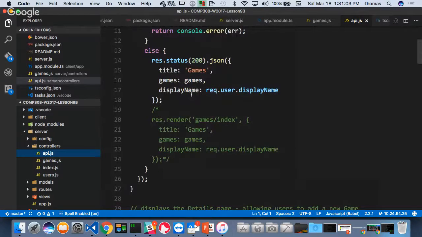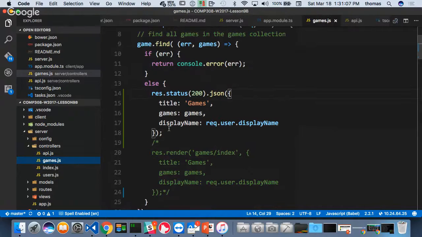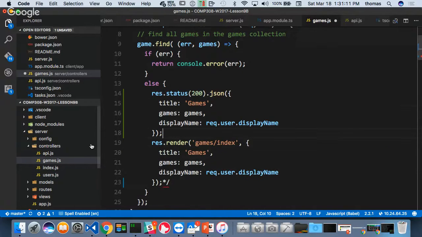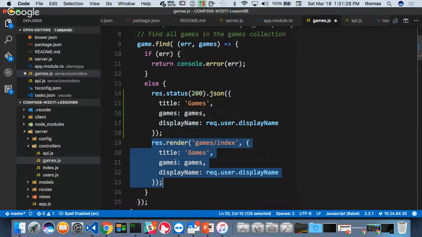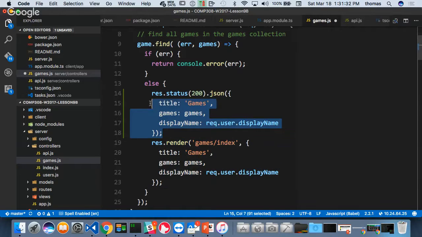Okay, now notice how I did this. I showed JSON here. I'm going to go back to my games controller for a second and just put that back. I want to get rid of this and put it back so I can see my games again. By the way, you can't do both. You do this, and this definitely will not show up, because it's going to redirect. This will show up for milliseconds, and then it's going to redirect to this. So you can't do both. And you can't do this and then this, because that's going to send off a status code of 200, and you've already sent your headers. So that's going to be a problem too.